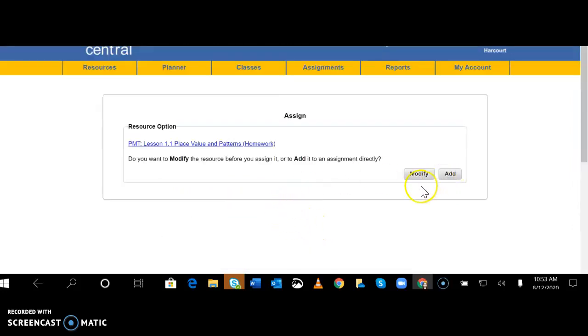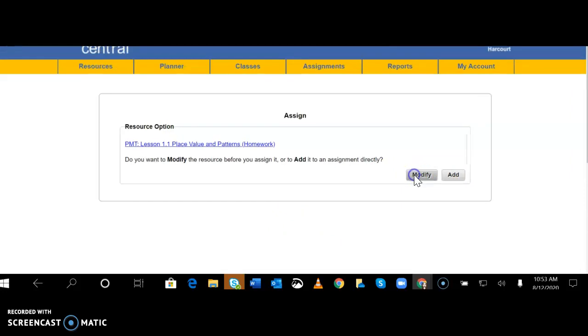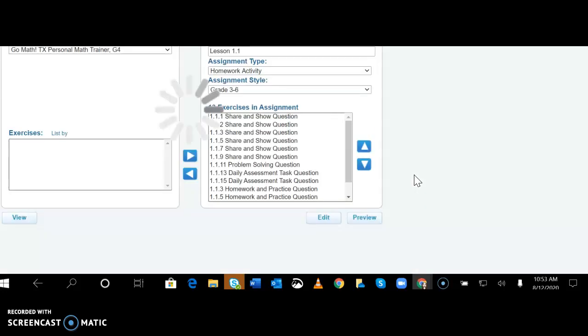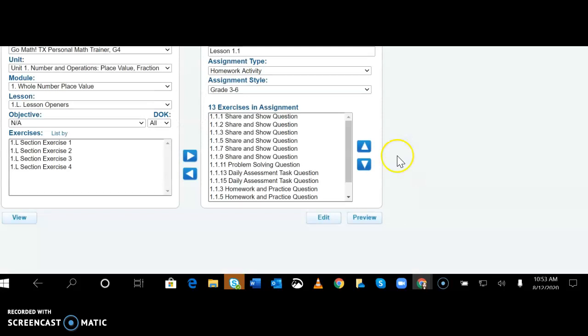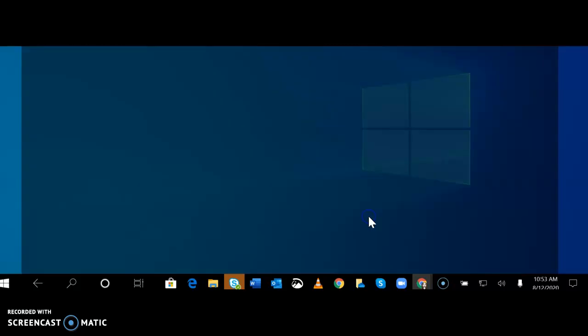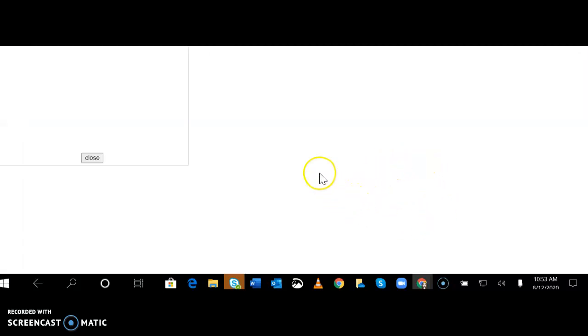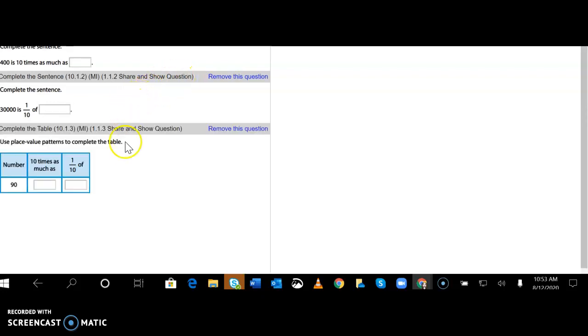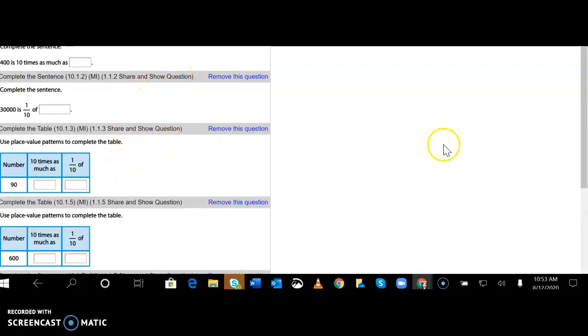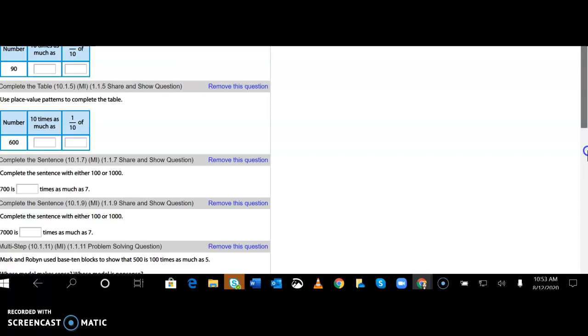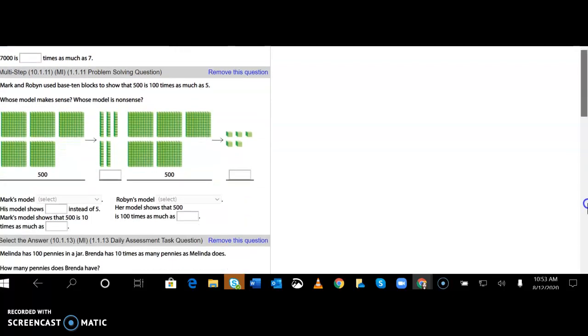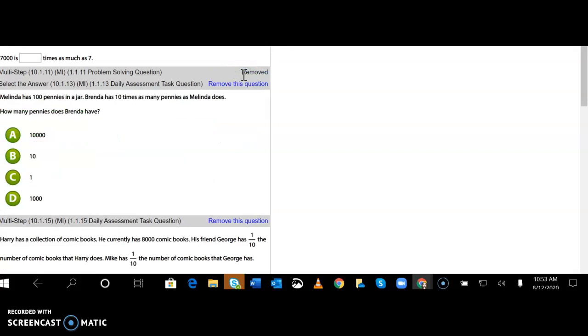And when you do that, you want to make sure to modify it, because you don't have to have them do the actual problems that were covered in the student video. They don't really have to see that again. So if you preview, you can see all the problems, and you can go through each of them. And the one that we definitely want to take out is that Robin problem, because that was covered in the personal math trainer part, the first part.